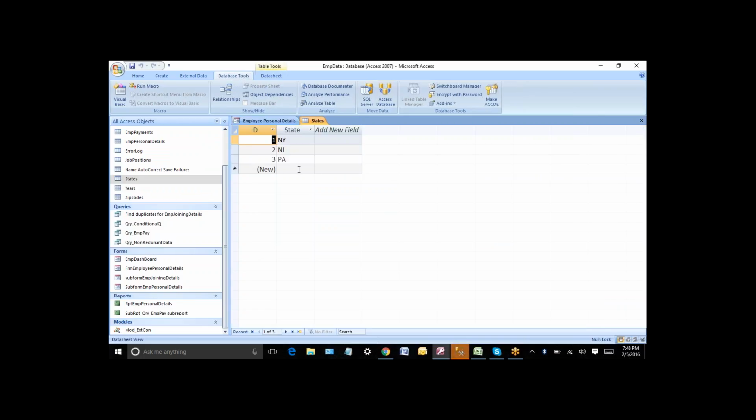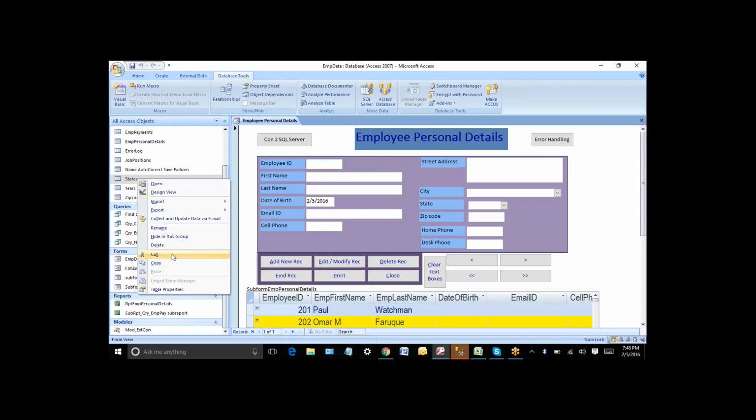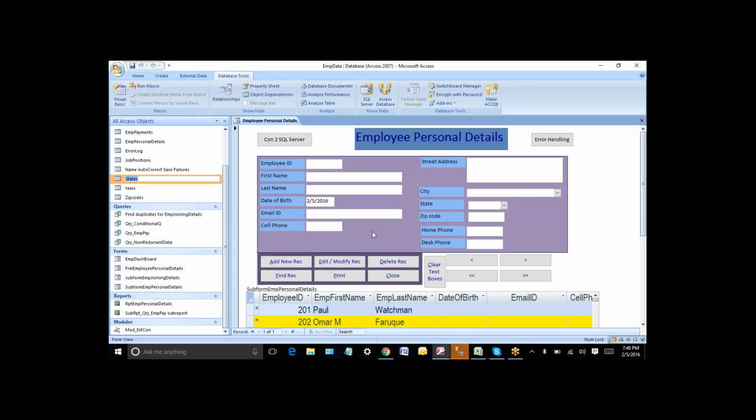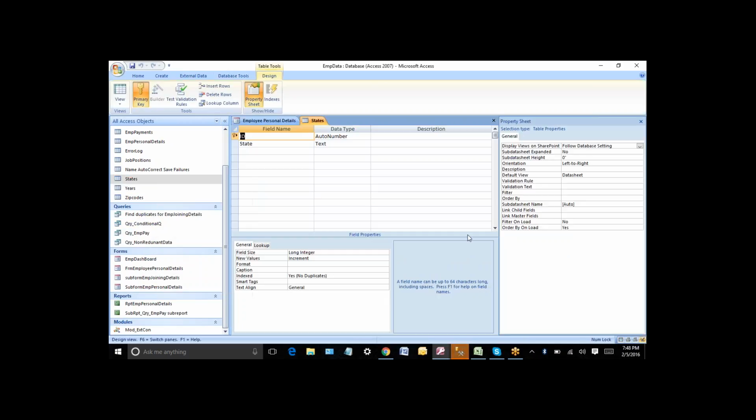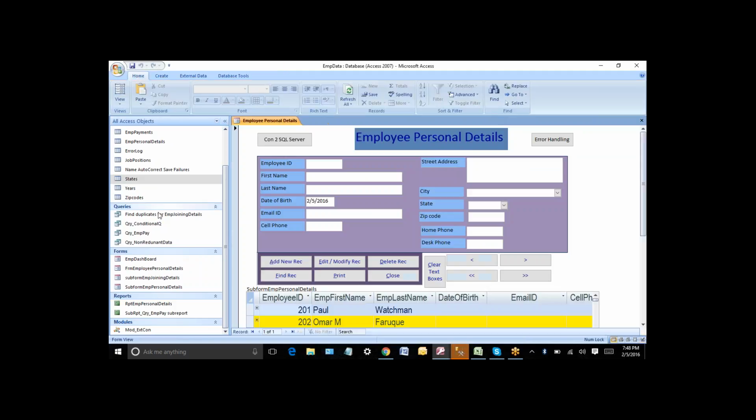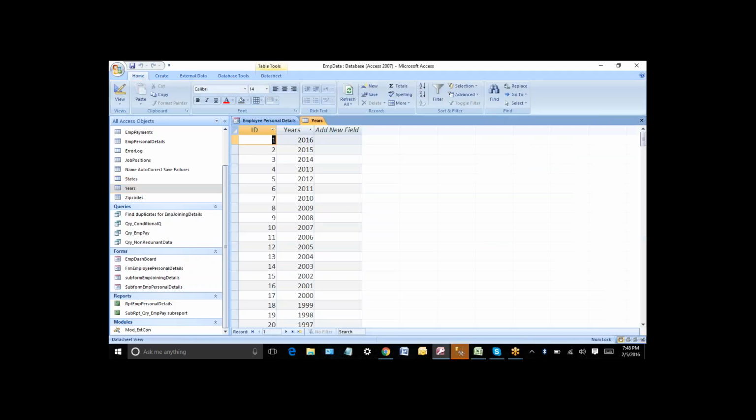Okay, this table doesn't have many records, so we'll try to add in the states table. There are only two columns. One is auto number, so we just need to pass the state. Maybe that's confusing for you guys.